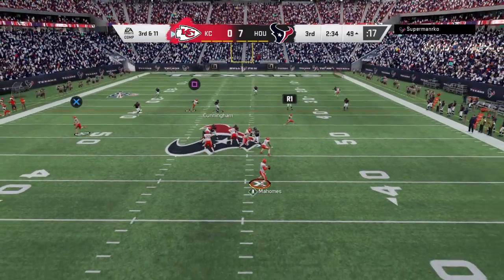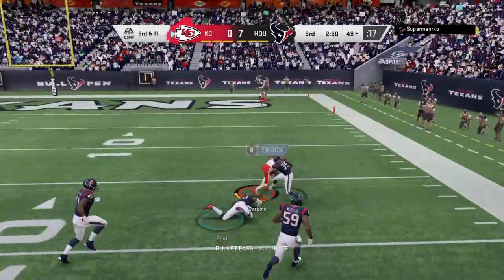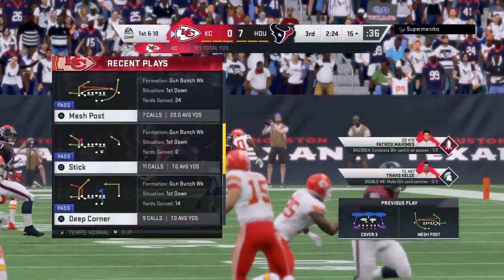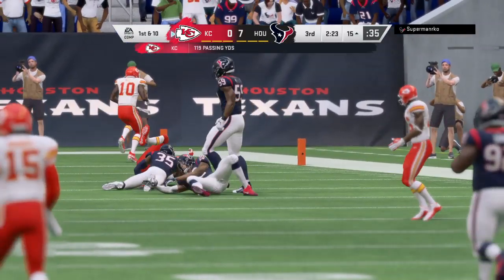Throwing is Mahomes on third. He'll rifle this one deep right side. That's caught inside the 20. And they're going to be set up down around the 15-yard line. They chalk that one up as a gain of 34 on third down.